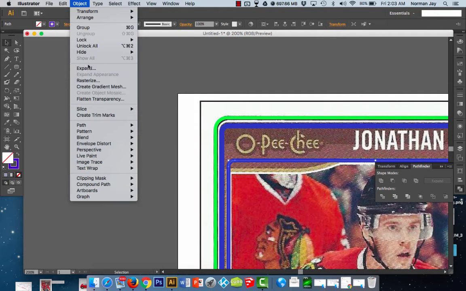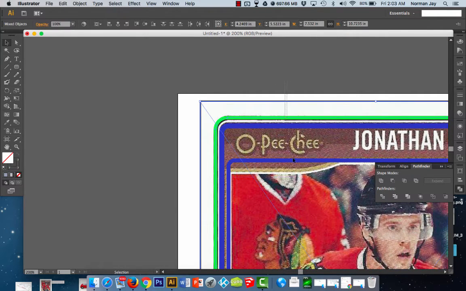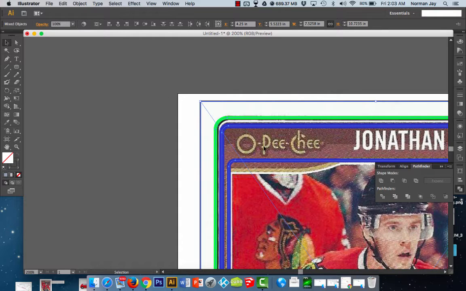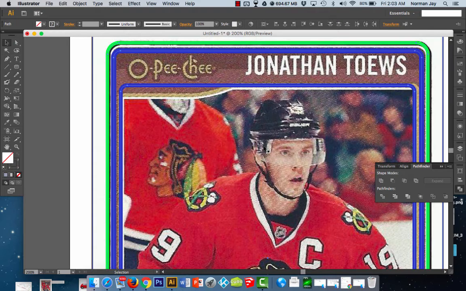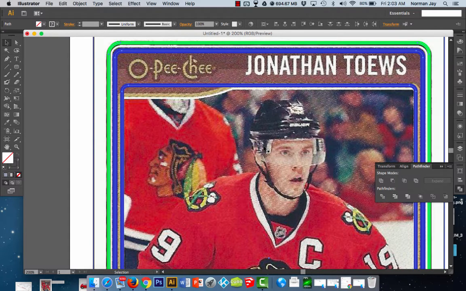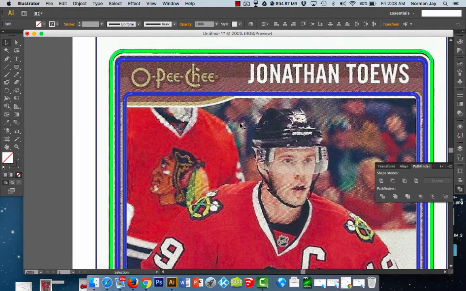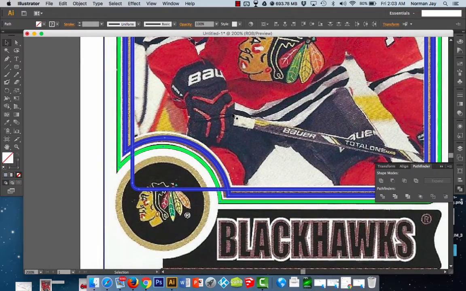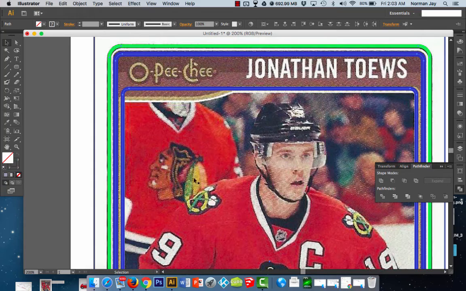Let's just unlock all again and do this so that we can make sure that they're all centered. I'm going to not select that one. Just nudge them over. You can see it's a little bit off, but close enough for how fast I'm going. Again, I would cut a circle here. You know how to do that now, so I don't need to show you. What I want to do is show you how I would cut this out.